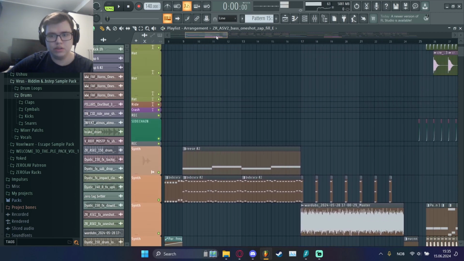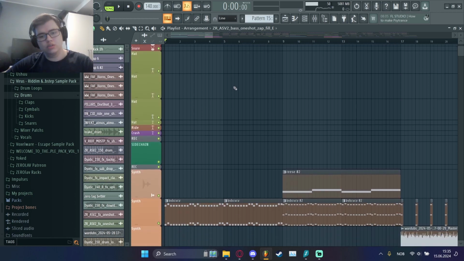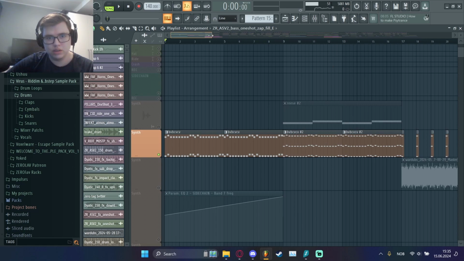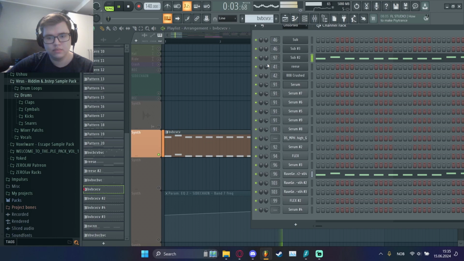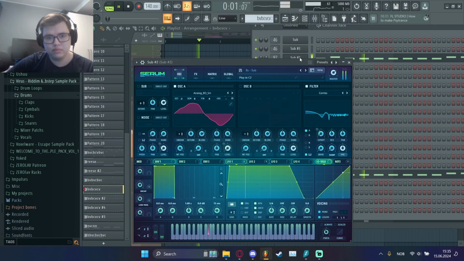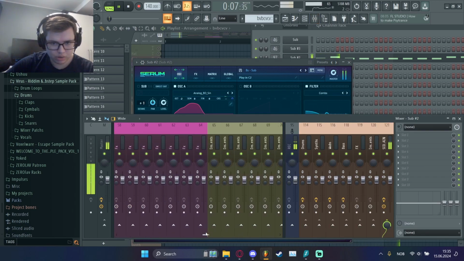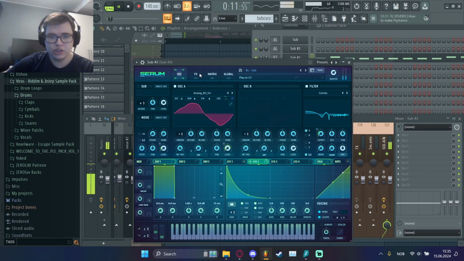This is a very simple intro. I didn't spend too much time on the intro in the original Wordup's version. It's pretty unchanged from that. So the main thing is this rave stab. I have a sub that's just going underneath. I have a sub rack, though I don't think this is actually going through the sub rack. Is it? No, it's literally completely dry. It's just a sub with a tiny bit of combs.